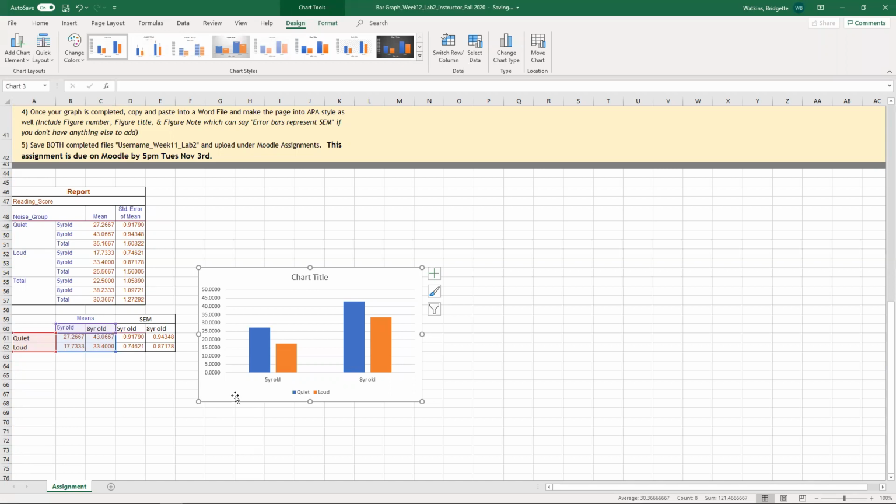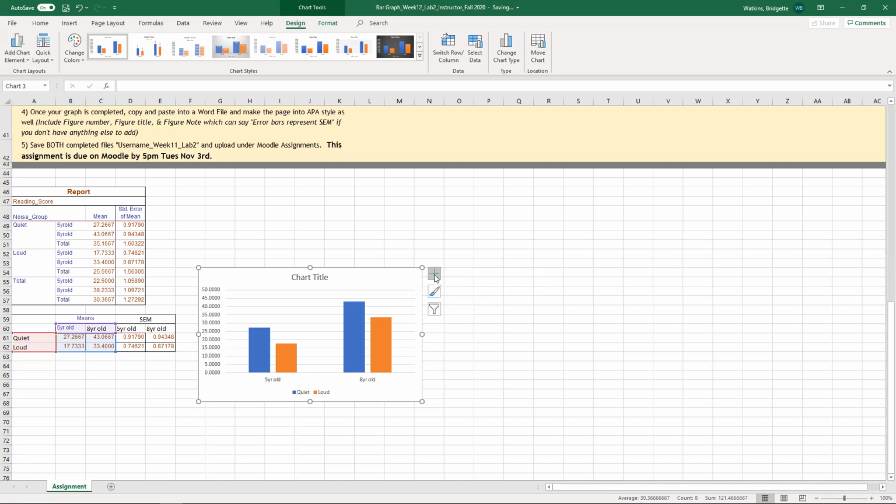Now, if you are on a Mac, remember that your buttons might look a little different. So you want to find insert, find add chart. You can also use your remote desktop to go in here, especially if you're working from SPSS. But if you use remote, then you can open up the PC version of Excel so that it looks exactly like mine as you're doing this assignment. So now that we have our graph here, we want to go through that checklist. But to keep going through the step-by-step guide, I want to talk to you about error bars first.